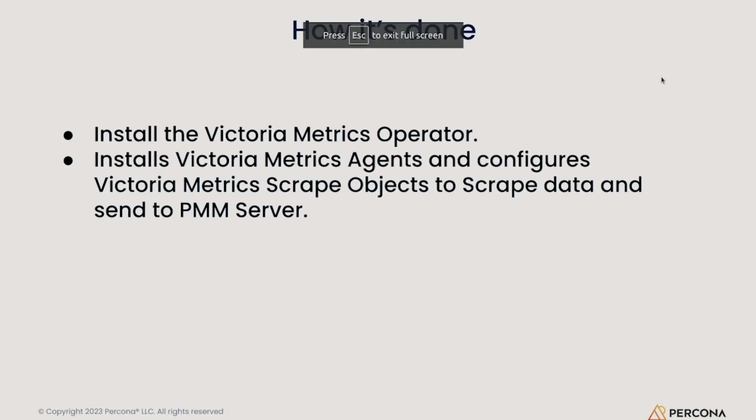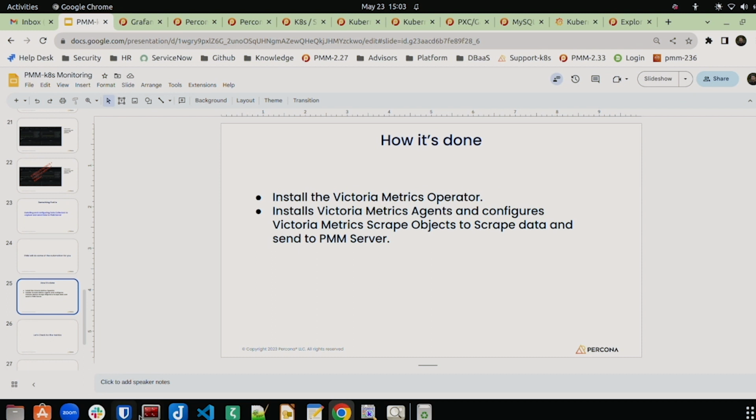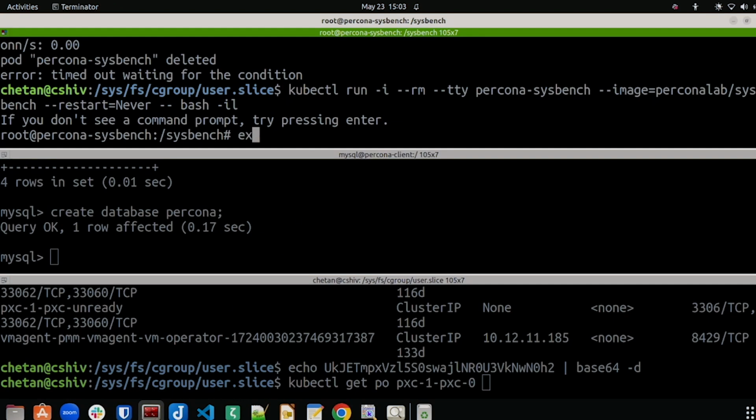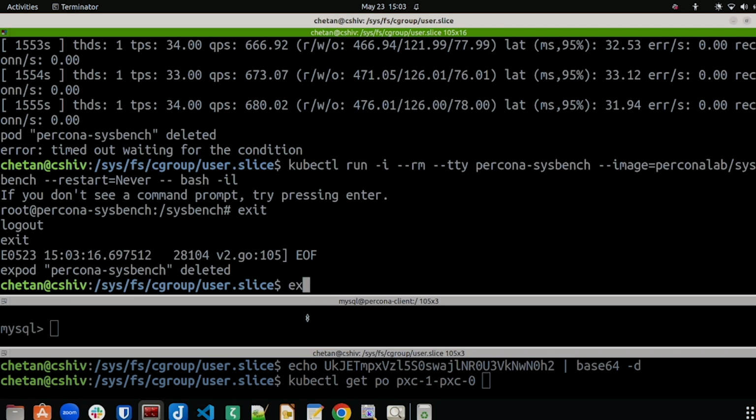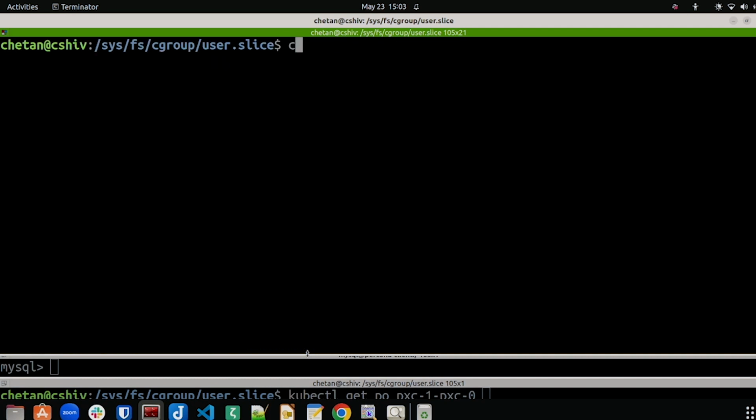Yeah, how it is actually done on the real cluster is, let me show you this.